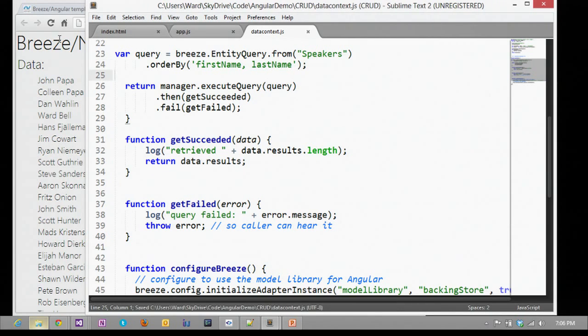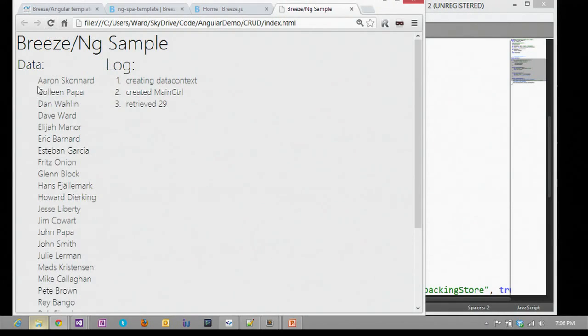All right, and if this worked, you can see that they are indeed sorted. There's Aaron, Colleen, Dan, Dave. So we got the sort. Now, where did that sort take place? It did not take place on the client. It took place on the server, on the data tier. Very important. All right.